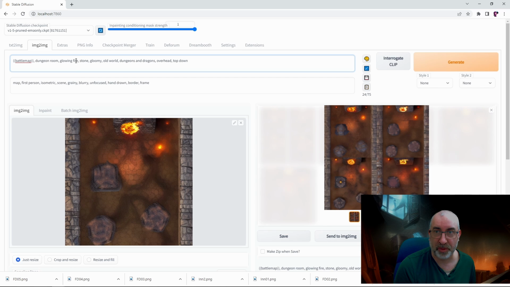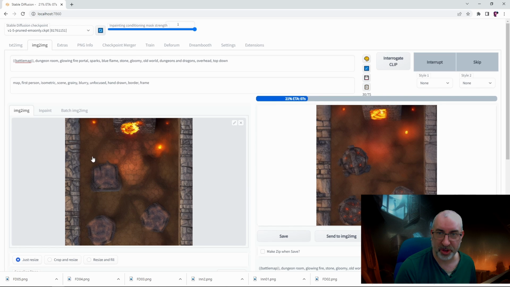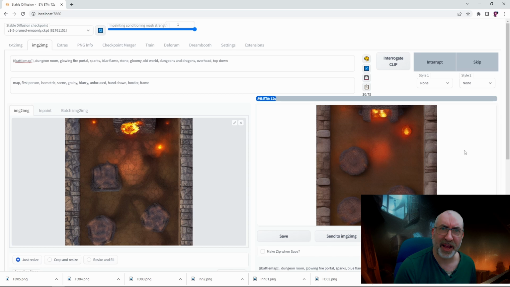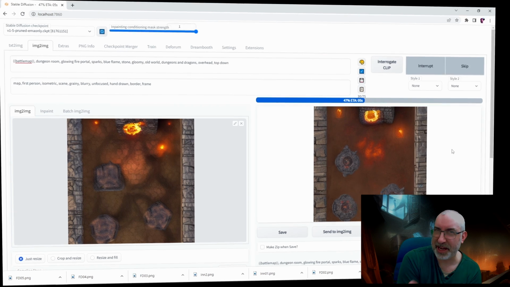So we've got dungeon room, glowing fire portal, and let's have no sparks, blue flame. There we go. Let's see what it does with sparks and blue flame. Again, we're still very close to our original image. Increase our denoising strength up to, say, 0.44. Why not? It's a bit like casting spells, this. You just play around, you tweak.